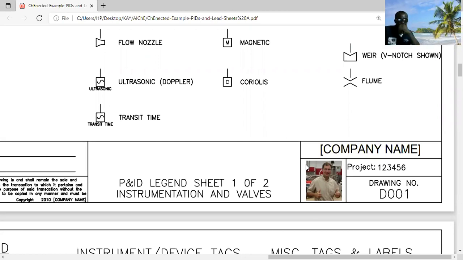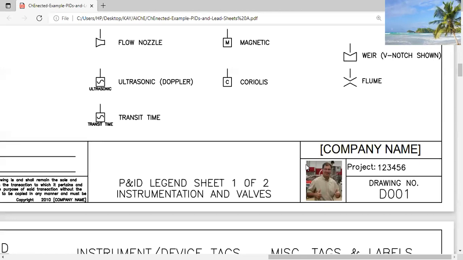You just put your, we have the back sheet. What we call the back sheet is nothing but where you put your drawing, either the legend sheet or the drawing itself on the P&ID. So the back sheets there were divided in 3. So we have a title and a revision block.